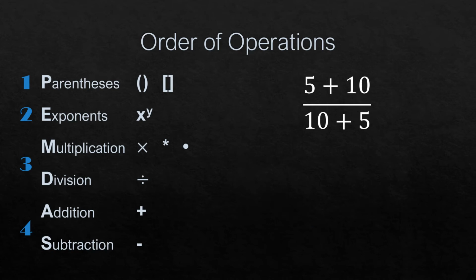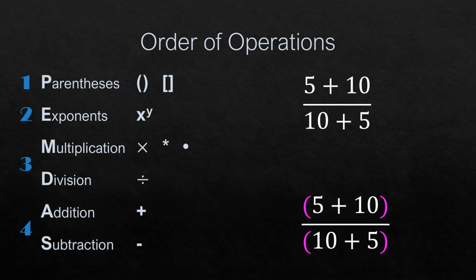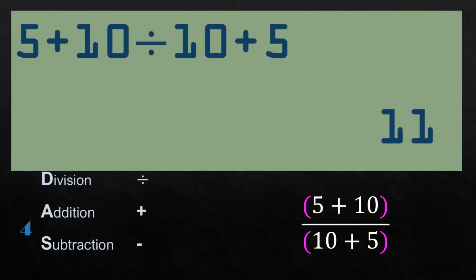So what does the order of operations have to do with us not getting the right answer for our fraction? A lot of people don't realize this, but when you have a fraction, there are implied parentheses around the entire numerator, that's the top, and the entire denominator, the bottom. When we typed the fraction into our calculator as a division problem, it was no longer in fraction form, so there were no longer implied parentheses.